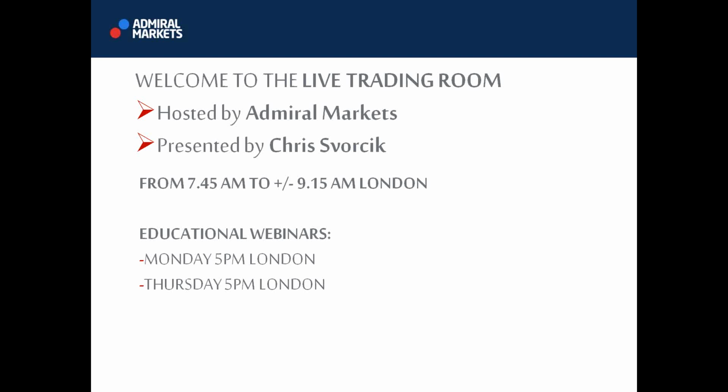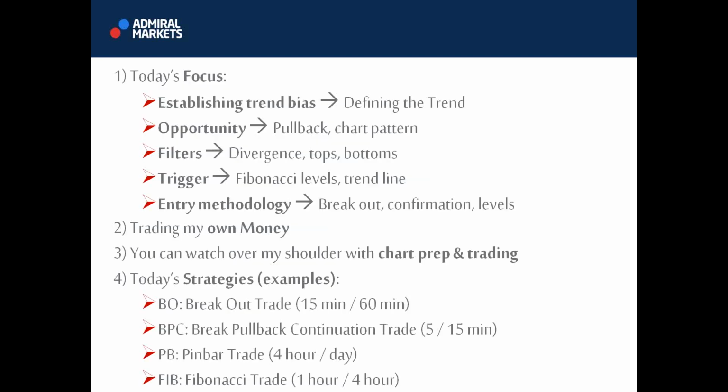So that's the agenda for today. In general, though, what we always are doing is establishing a trend bias. What kind of trader you are, it doesn't really matter. You're always trying to establish a trend bias, looking for opportunity, checking filters, seeing what the trigger is, and then choosing an entry methodology.